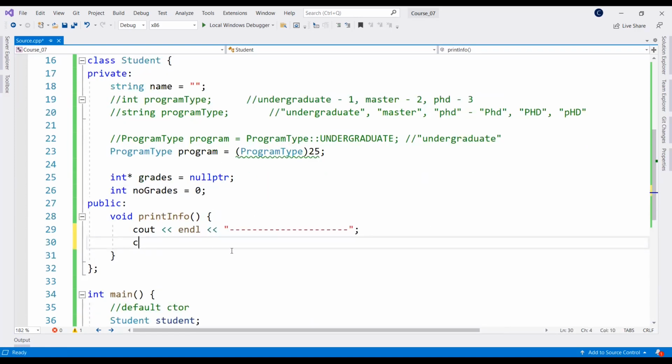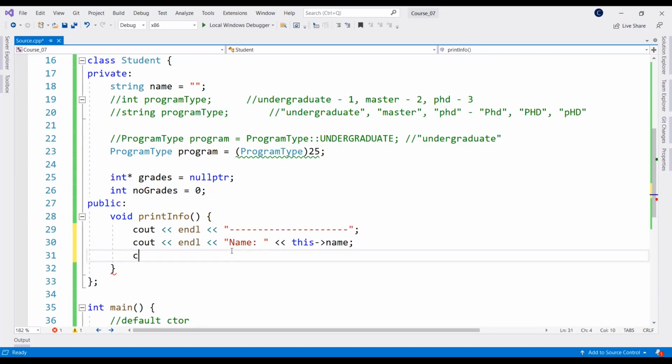Okay, the name, let's print the name, end line, and this will be this name. Okay, cout end line, and here I will say program type. Okay, and here we will see the number, because remember they are numbers.